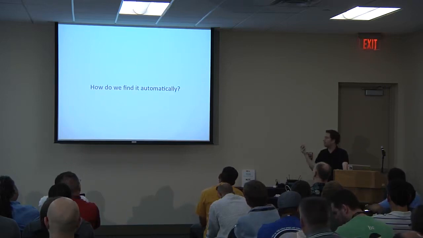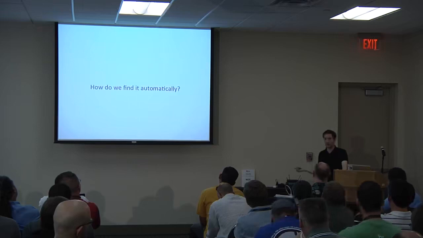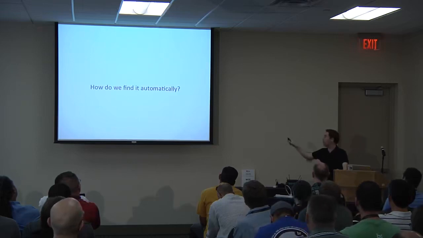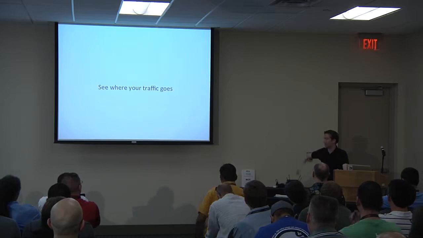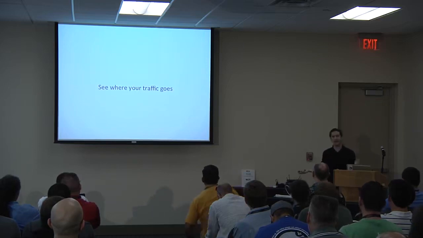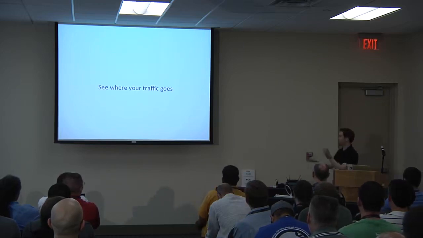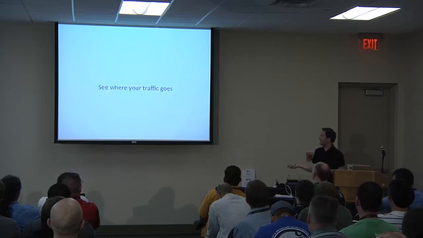How do we go about automating this to try to find this? Like, what are the alerts that should have woken us up in the middle of the night if something like this ever existed again? And it turns out I'd say everyone in this room already has the tools to find exactly that sort of vulnerability pattern. And it's your access log. I'm jumping ahead a few slides, but looking at where your traffic goes and alerting where it doesn't.